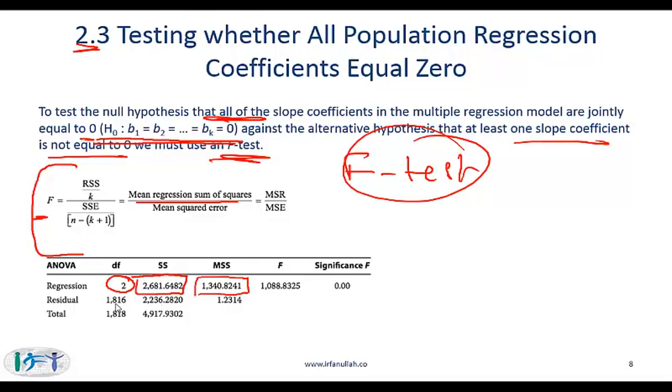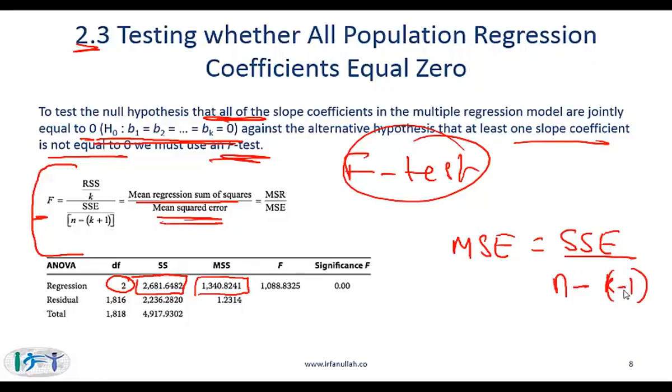What about the second thing, the mean square error? The mean square error is equal to the sum of square errors divided by, and you just need to remember this, I'm not going to derive this, n minus k plus 1. What is SSE? That's given over here. And then where is this number coming from? So it is SSE, which is this large number, which I will not rewrite. So SSE divided by n minus k plus 1.